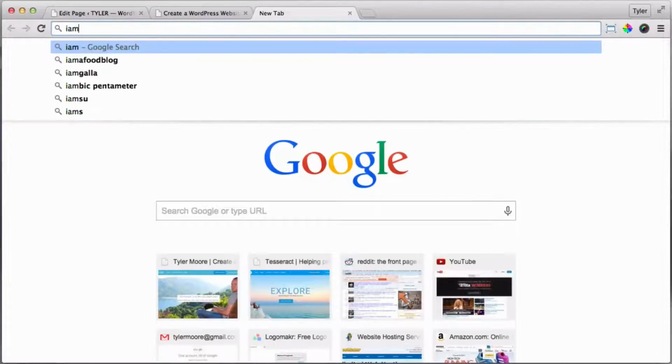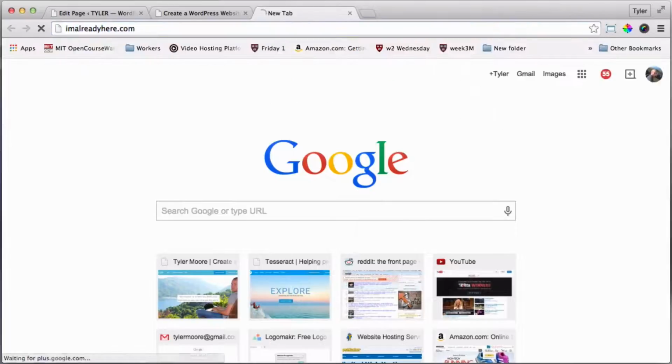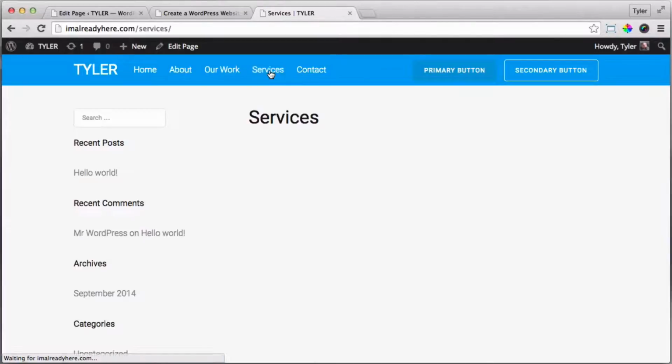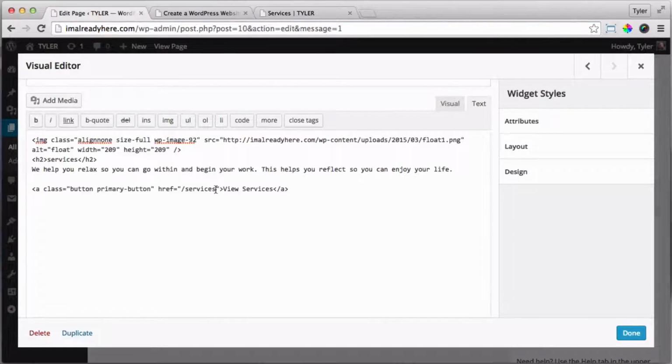If we look at our website, we can see that the services page goes to ourwebsite.com/services. We don't need this ending slash right here, because that's where the page is located. So we need to put services right here.